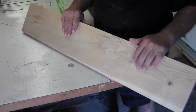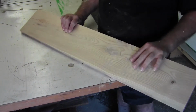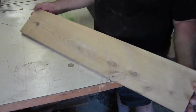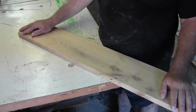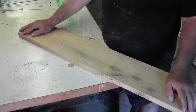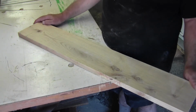Curiously, this white ash looks and smells like oak. I don't know, the grain looks to me like oak, makes me think of oak. When I planed it, it smelled like oak, sort of like an olive smell when you plane oak. But no matter what, this is what I'm going to use.